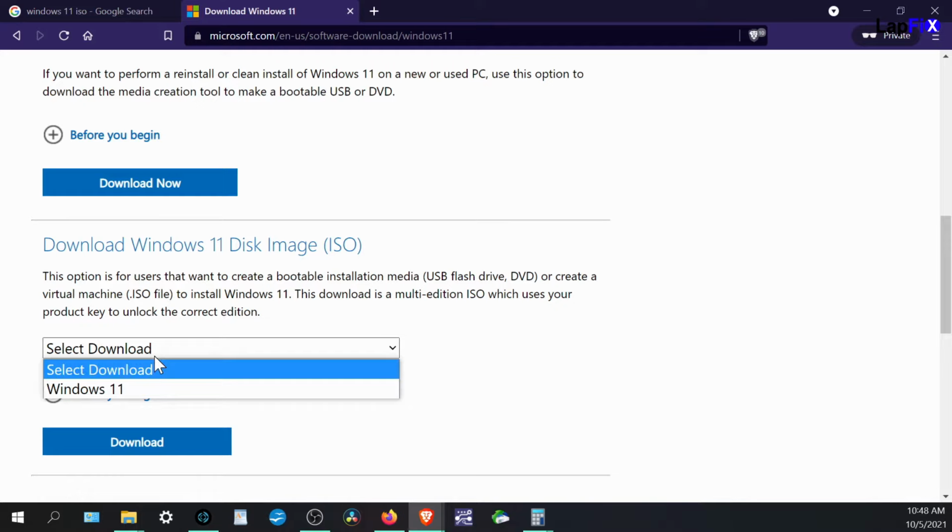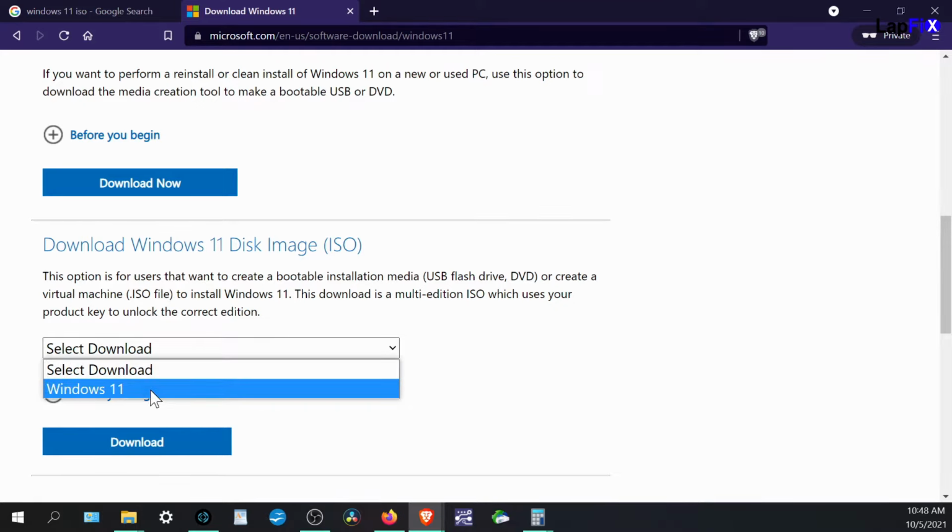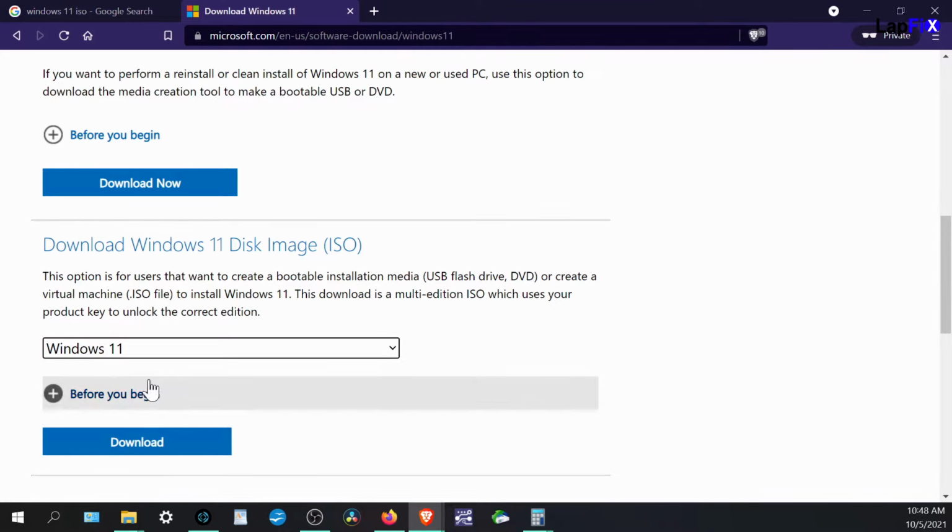So let's just do it. I know this is going to take forever because I'm doing it at probably the worst possible time. So I'm just going to be doing it to the ISO. You can just read before you begin. I don't have to go too much into specs because you can always check that on the actual Windows page, because I just want to make this video a little bit more straightforward, just on how to do it. There are lots of system requirements that may be a little bit different than before.